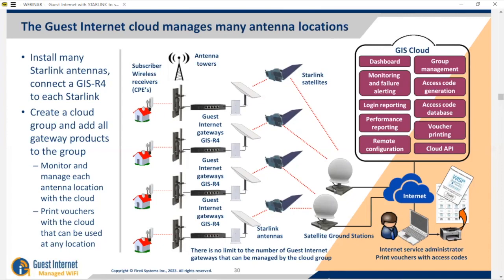And the guest internet products are managed through the guest internet cloud service, which is used to be able to administer each location. We can monitor each location for failure, and we can print the vouchers that we then hand out to the community or sell to the community members.